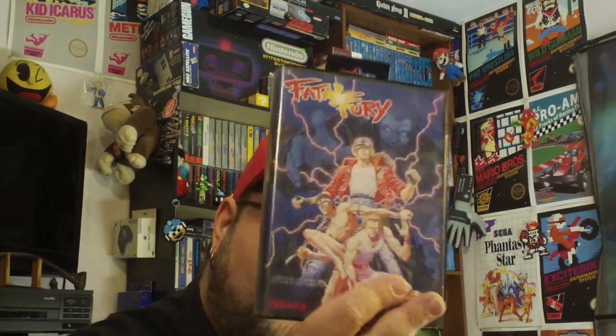Here's one I rented. Both of these, actually. I rented a lot when I was younger. And then I ended up buying them later on. But this one I remember renting quite a few times. And that is the Sega Genesis game, Fatal Fury. Yeah, I was big into fighting games back in the day. And Fatal Fury is complete. Actually, it had a receipt in it. Let's see what we got here.